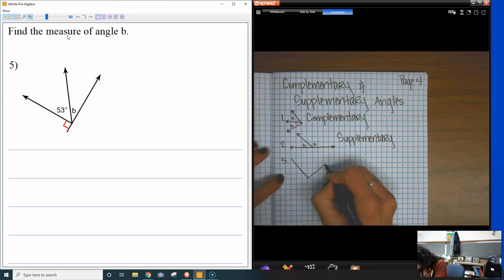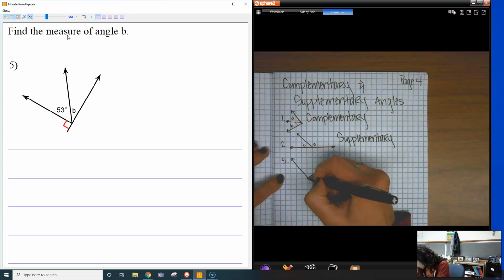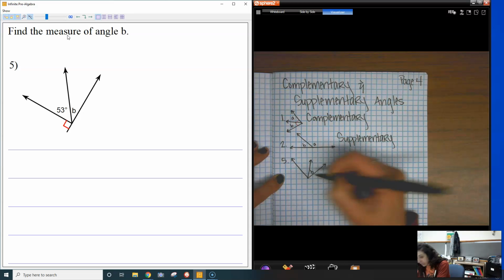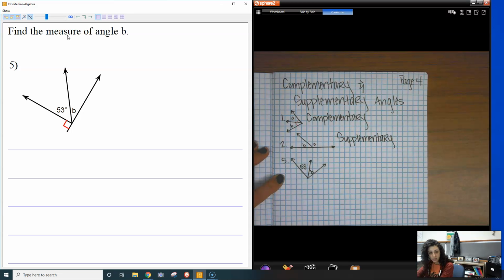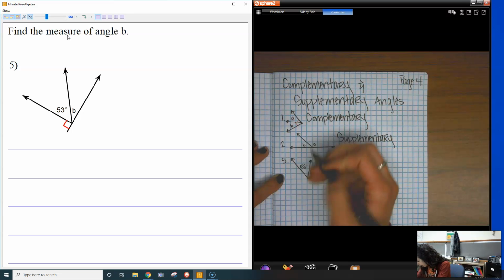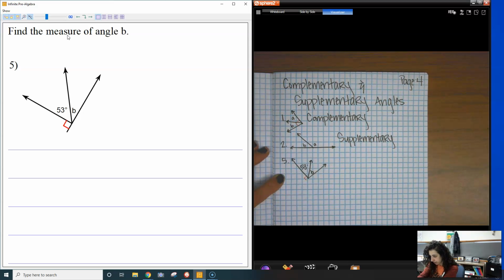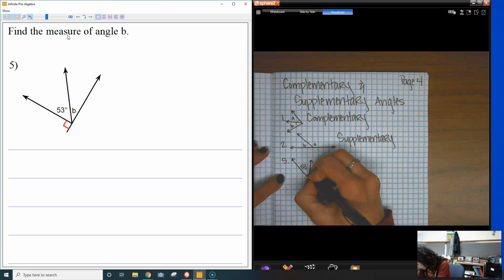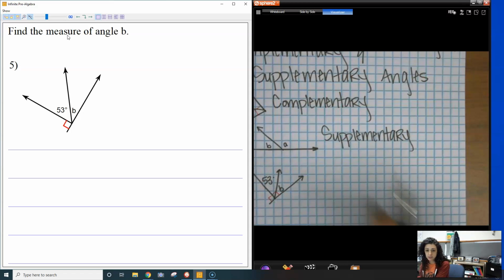So it's something like this, and it has a diagonal right here, and this is B, and the top angle is 53 degrees. And then it has a 90-degree marking actually outside, but if the one on the outside is 90 degrees, the one on the inside is also 90 degrees. So then I can just put a marking here as well. I'm going to zoom in just a little bit so we can see this one a little bit better.